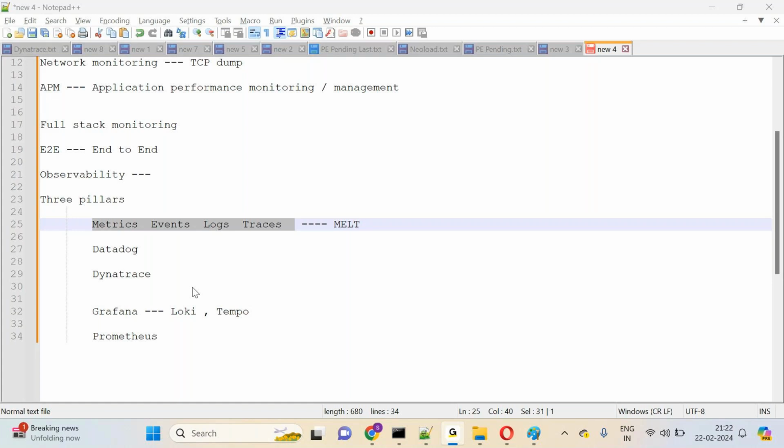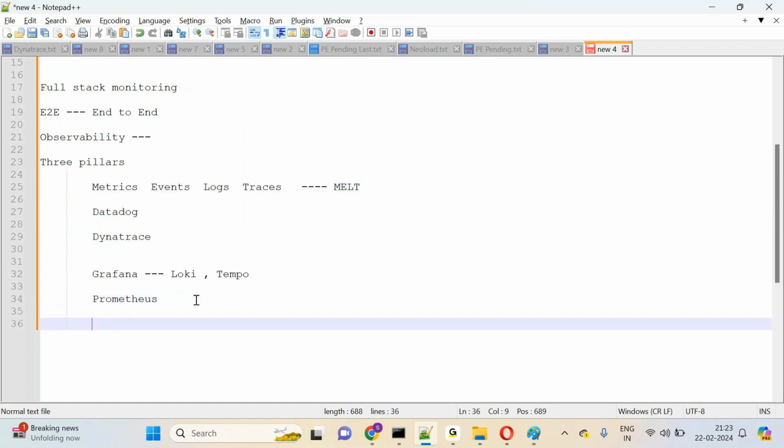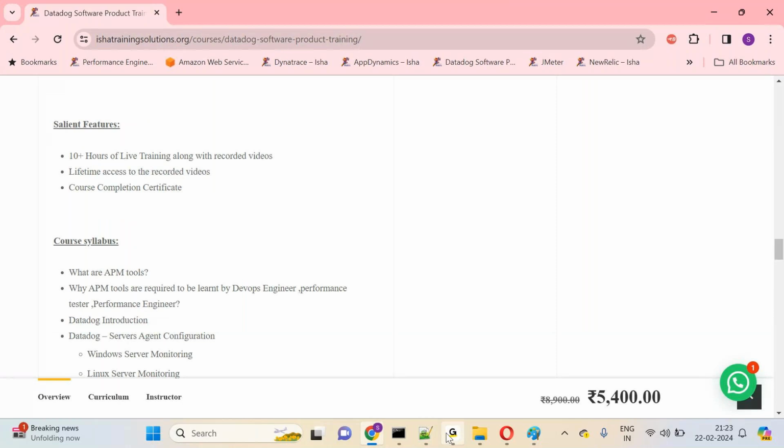If your application is in the observable mode, then straight away you can calculate or measure your metrics, events, logs, trace. But if your system is not at that level and is not exposing any information, what do we do? In that case, nowadays people talk about a concept called OpenTelemetry. It's a framework that you implement in your application. Once implemented, your application will provide metrics, logs, trace, all those things.